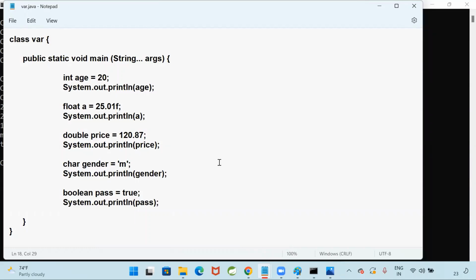Now, we have started with simple programs only. Slowly, program complexity will increase. After 1 week, by this week or next week, we will try to complete the basics of Java. Variables are completed. Tomorrow we will talk about operators. After that, control statements, then arrays, then strings, and by that time we are going to start OOPs.